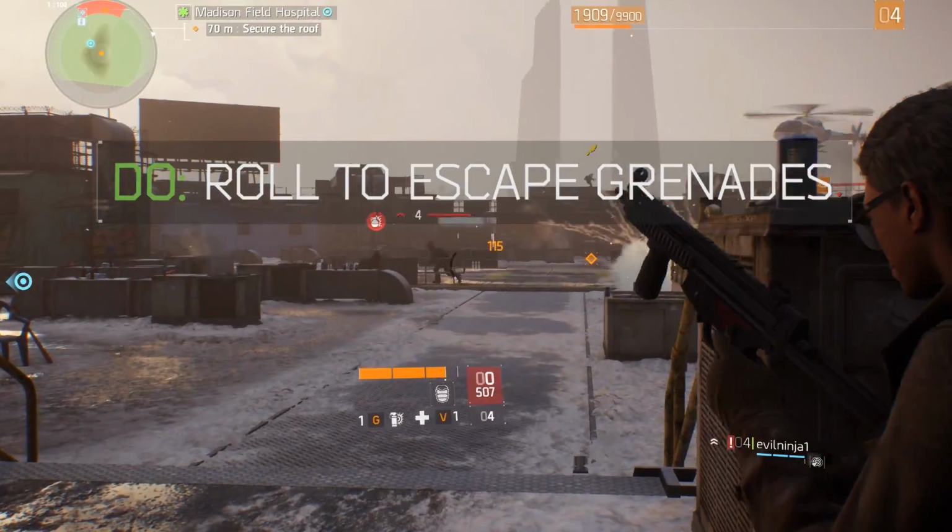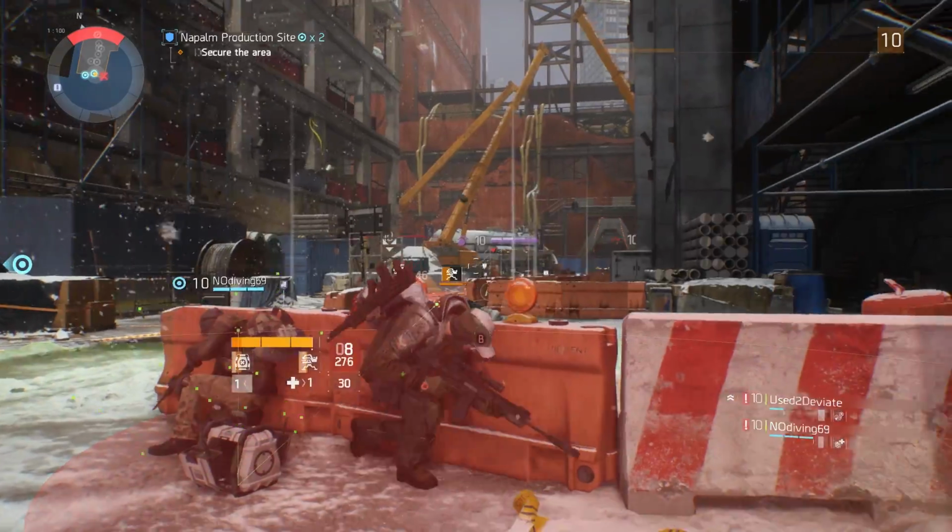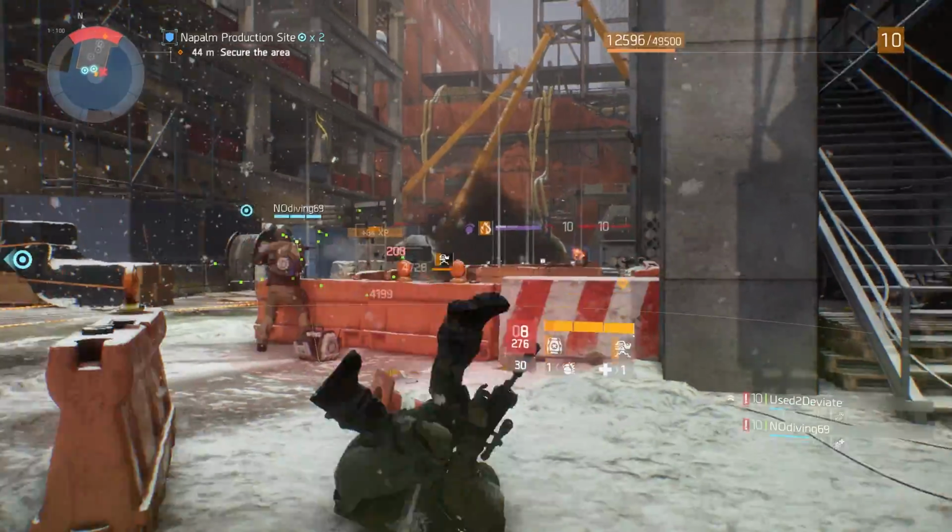Roll to escape grenades. Instead of pulling yourself away from cover and trying to run away, just execute a quick dodge roll and you'll make a clean and cool-looking escape from the blast radius.